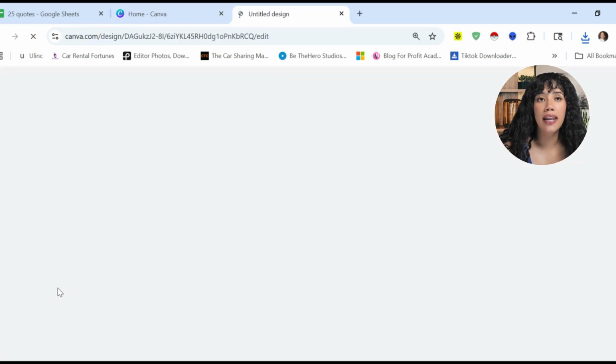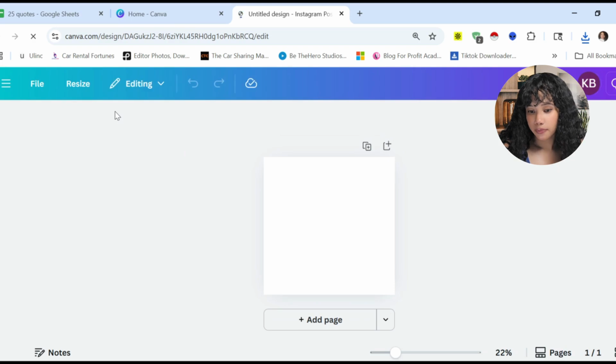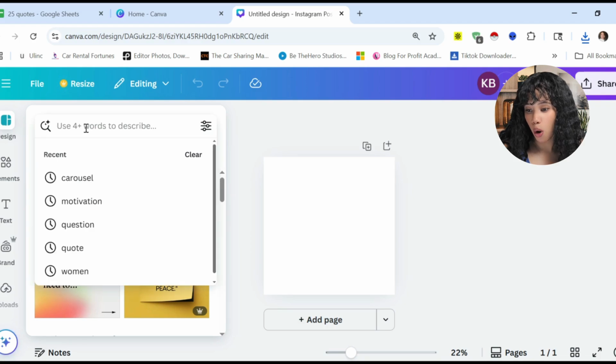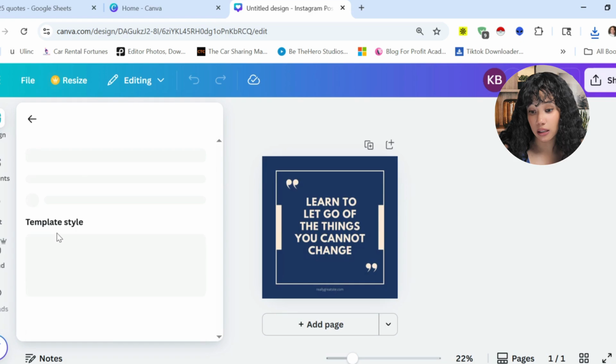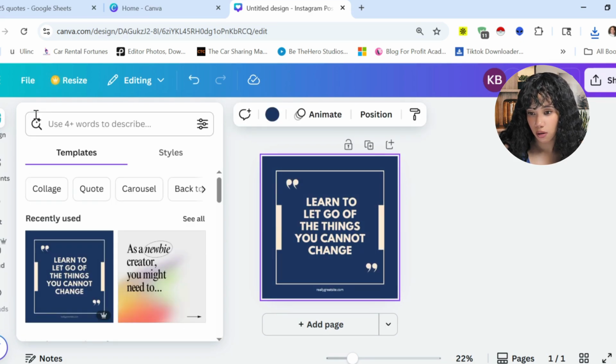and we're going to create an Instagram post. So click on that. Pick a design. You can type in quote in the search bar and just go through and see all the various different designs. I like this one because it's pretty similar to the brand colors that I already use.